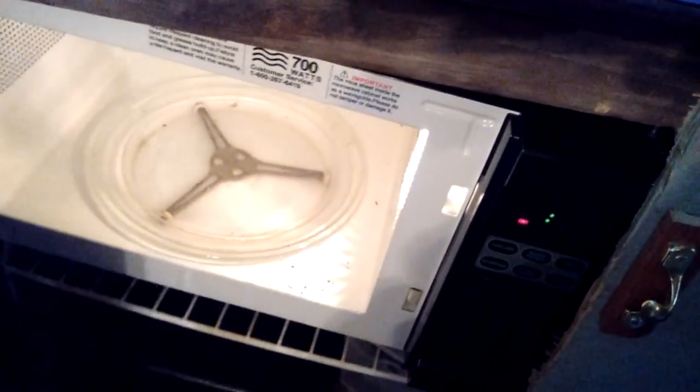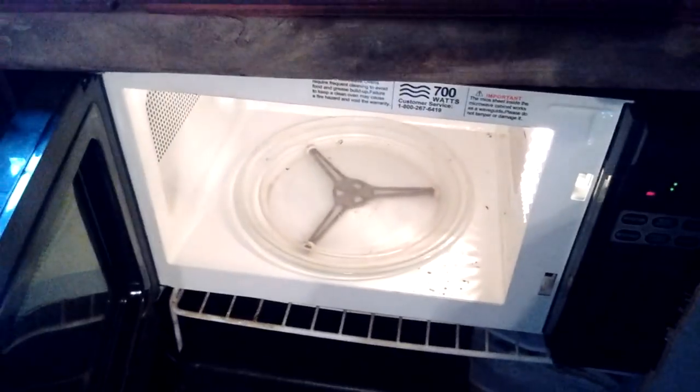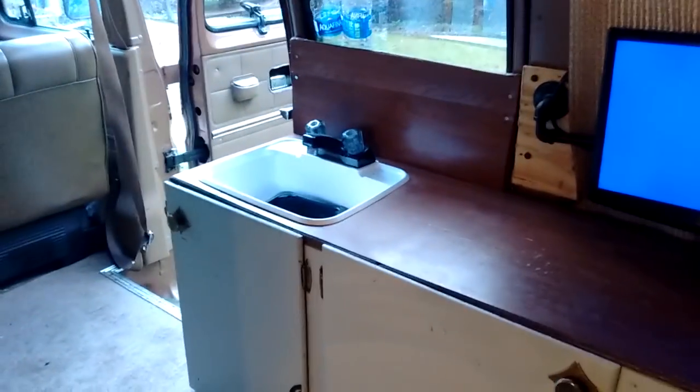Sorry about the lighting. This phone doesn't actually have a light on it. I got little drawers in there, and I got my utensils and stuff in it. The microwave works, of course, powered by the inverter. That is very handy at work. I can have a hot meal. Have the sink to wash dishes in.